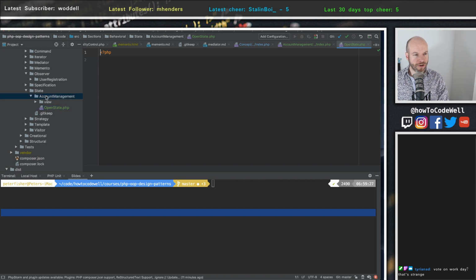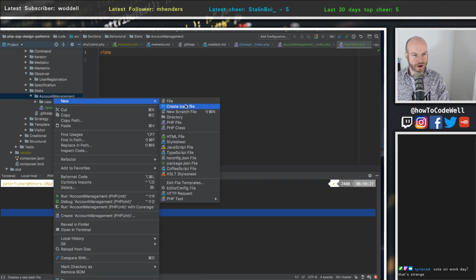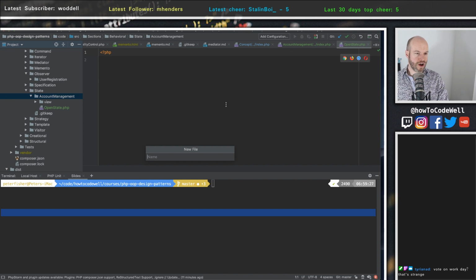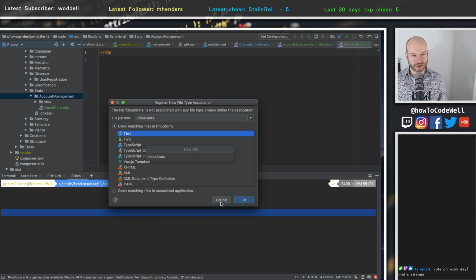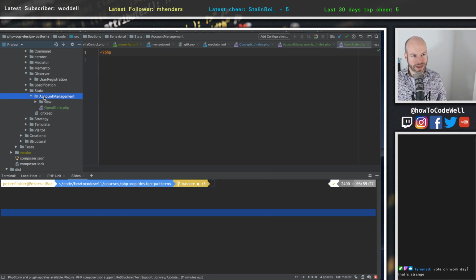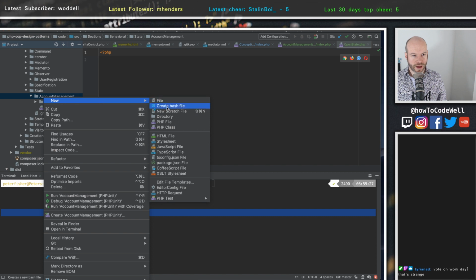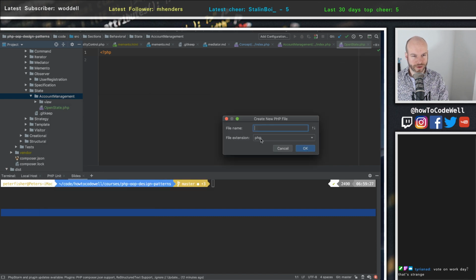And I'm just going to create some files to start working through this. We're going to have a closed state as well. And in terms of the switch statement, these would be the cases, right? So where is the PHP file? Here we go. So we're going to have closed state.